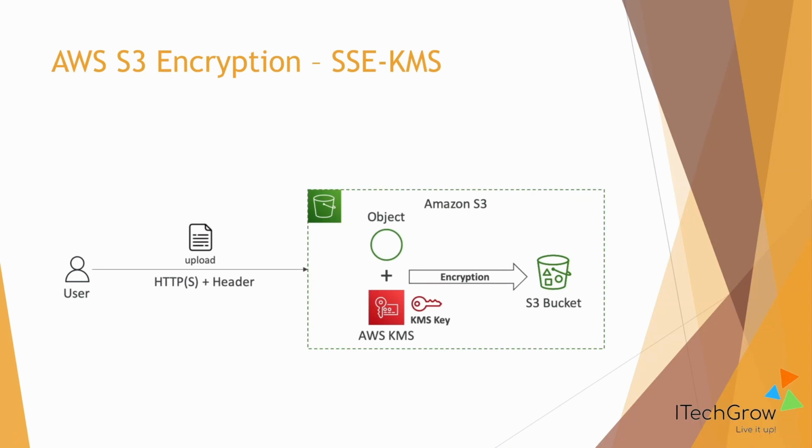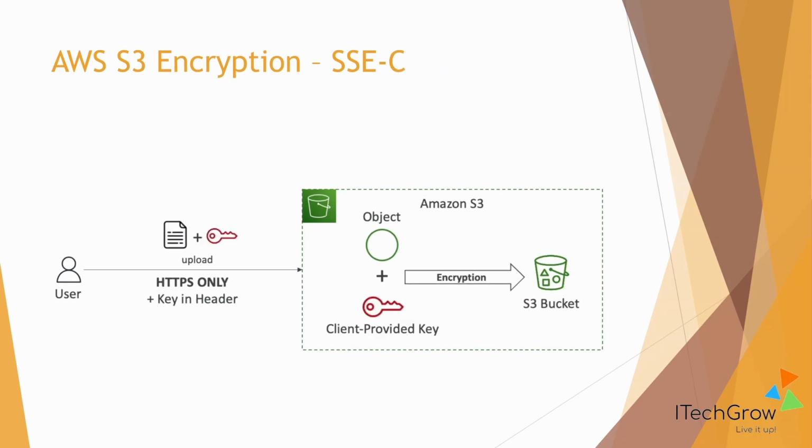And KMS actually has some limitations. When you are using SSE-KMS, you may be impacted. For example, when you upload files, it will call the KMS API. And when you are retrieving files, it will also call the KMS API. As per AWS, there are region-wise limitations, for example the KMS quota per second. So if you are using Amazon S3 with high bandwidth and many users, a throttling issue may come. In that scenario you can request Amazon to increase the quota, but that is still one limitation of SSE-KMS.